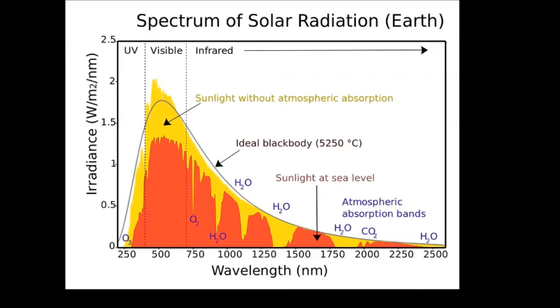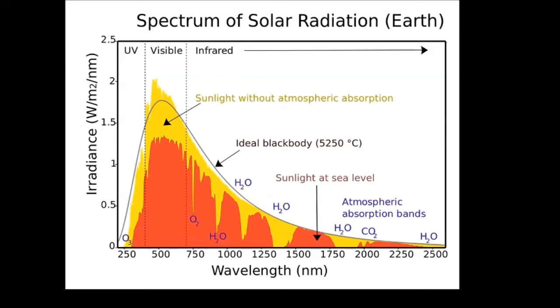Now, when that light passes through the atmosphere and gets out into space, it takes on the yellow color that you see here. As you can see, the yellow is pretty close to the ideal black body, but it's not exactly the same because as the light passes through the atmosphere, it encounters all kinds of atoms that do absorptions and re-emissions and things like that. So there are some differences. For example, on the very far left in the ultraviolet, the intensity of light is less than it is from the surface. There's a lot of absorption that takes place there.